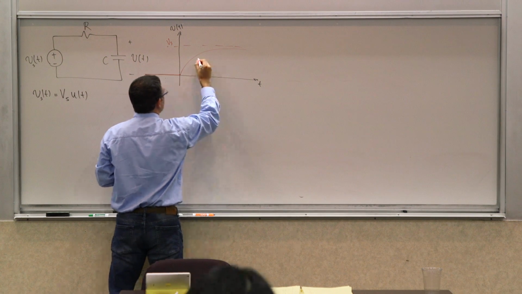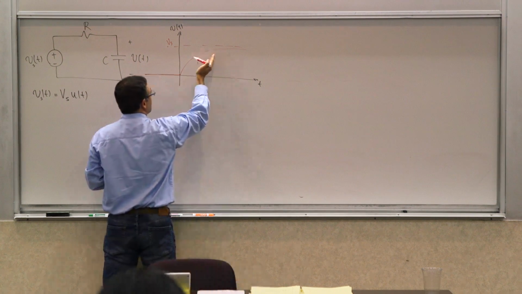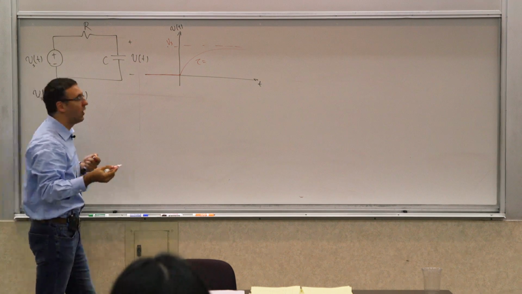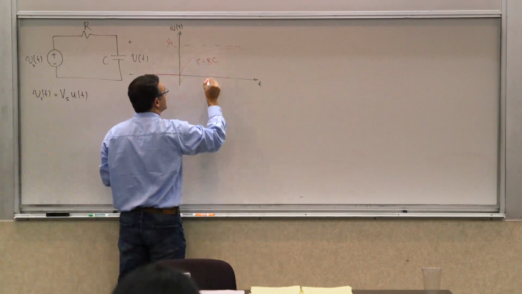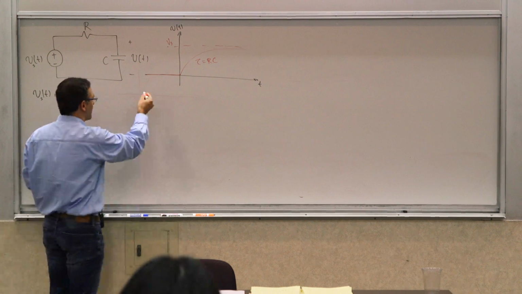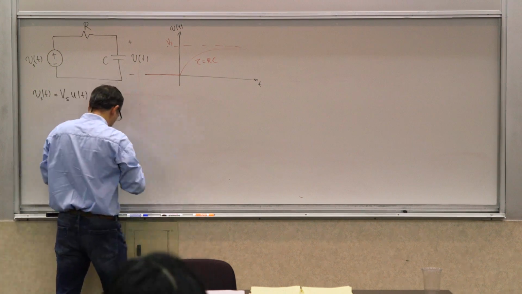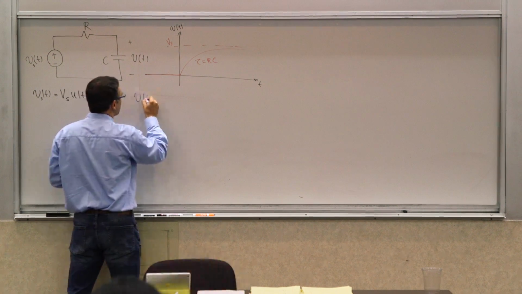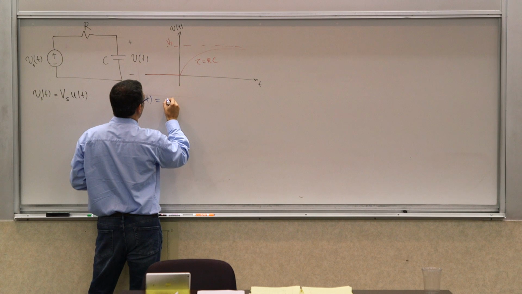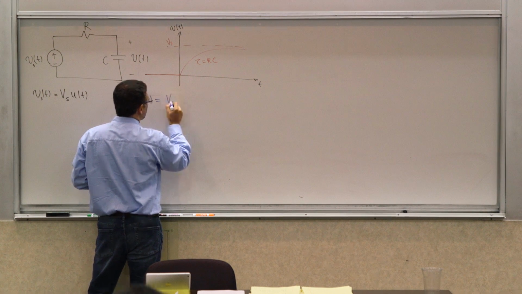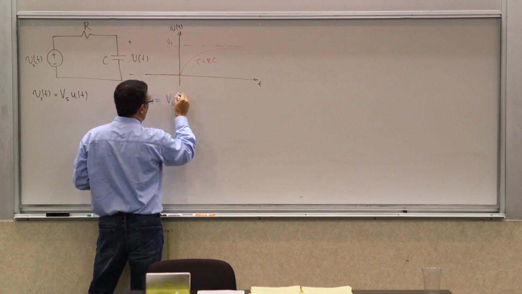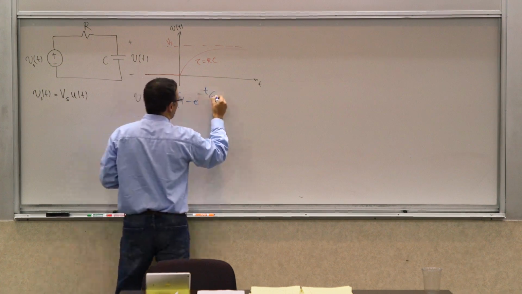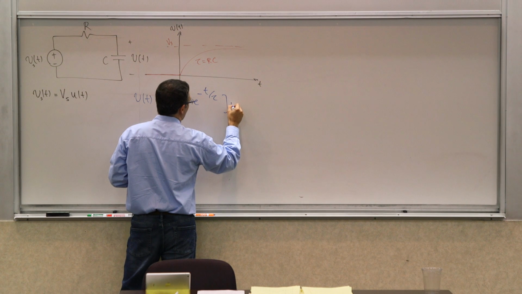And what is the time constant of this exponential? This is important because you are not defining the exponential otherwise. R times C. So if I write an expression for it using that expression that we derived, V of t is going to be Vs times 1 minus e to the negative t over tau, or t over RC, u of t.